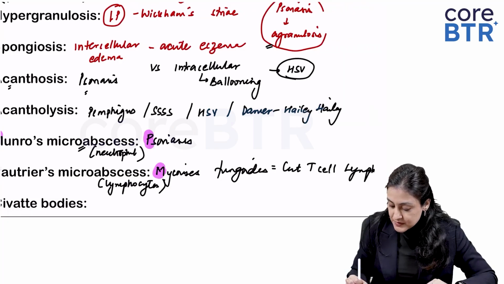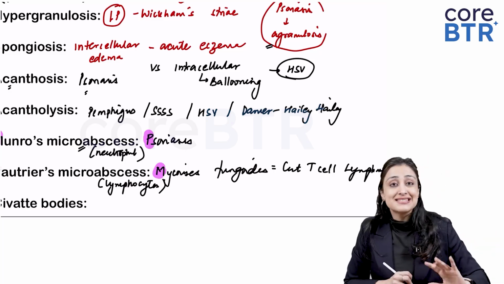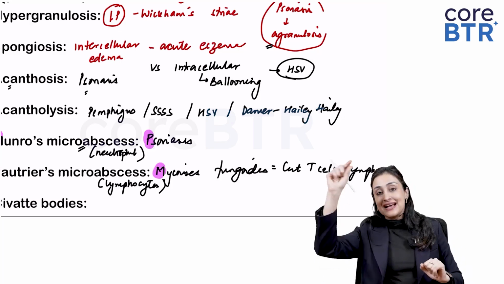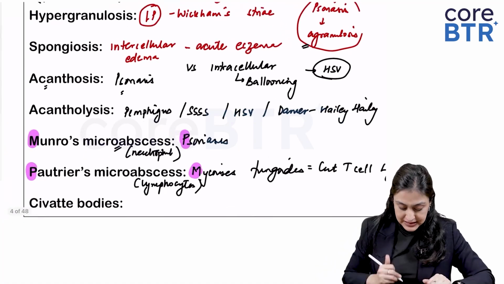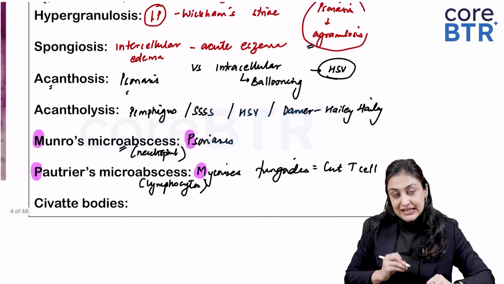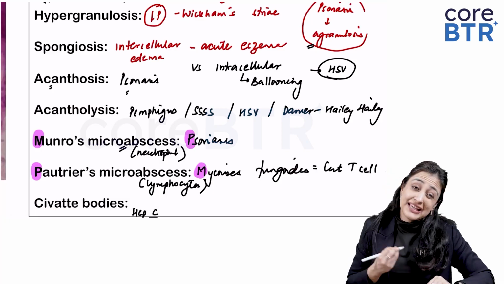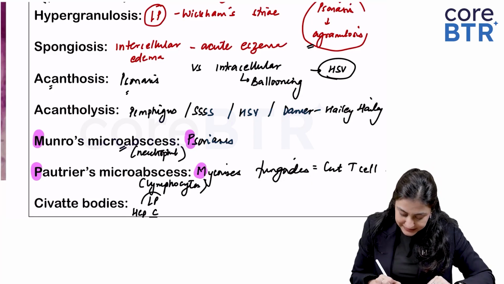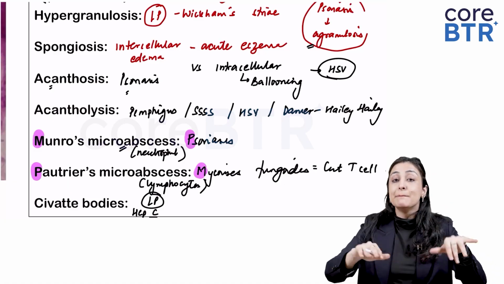When this becomes hematogenous, that's what is called Sézary syndrome. And Sézary syndrome we learn as cerebriform nucleus. So that's where we learn cerebriform, right? Then Civatte, C for C. First of all, this is a condition that's associated with Hep C. What is this? This is lichen planus. So Civatte bodies are these apoptotic bodies that you see from the basal layer.